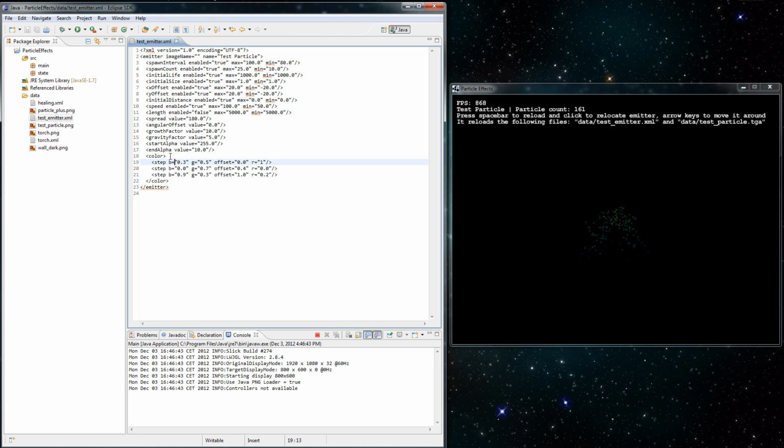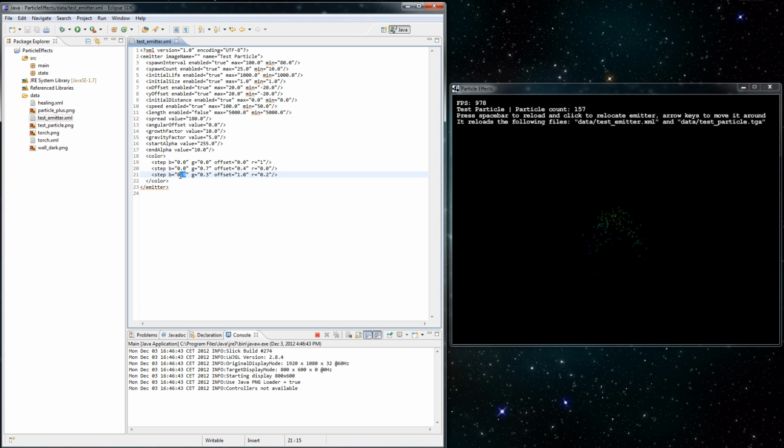Then last but not least is the color of the particles. That's why you use the white one, because if you have a white image, for example, you can easily say, okay, let's remove this and remove this and have it full red. It's red, green, blue, RGB from 0 to 1. So if we start them out fully red, you can see them starting out fully red.